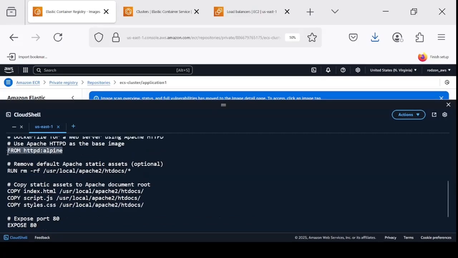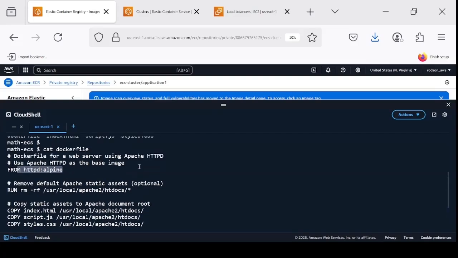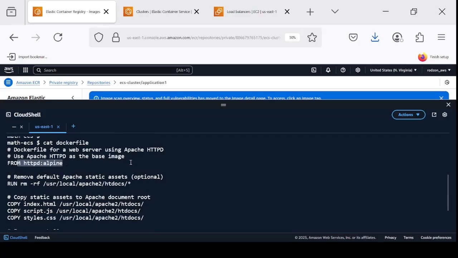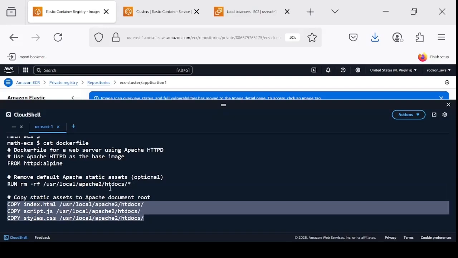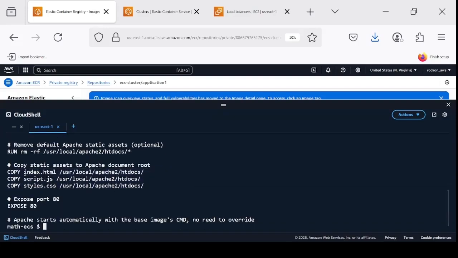In the first layer, it specifies the middleware that needs to be installed or available, say using Apache HTTPD Alpine. In the second layer, you remove the existing code in the htdocs. On the third layer, you copy the sample HTTP script code. Lastly, it will expose and use the port.